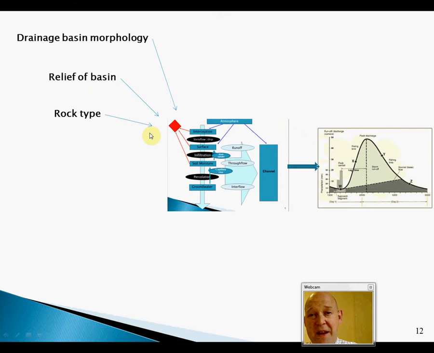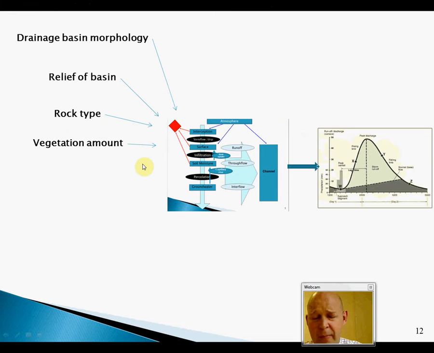Rock type, if you've got a granite, it's impermeable, water stays on the surface, it's going to move as overland flow or runoff, they're going to give you a steep response. Sedimentary rocks or rocks that have got high porosity, they will probably tend to give you more infiltration, and they may in fact give rise to better quality vegetation in the first place. So you may in fact have a slowing interception, slow for infiltration, and therefore you're going to get a more prolonged response of your drainage basin.